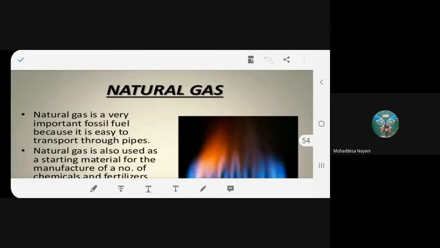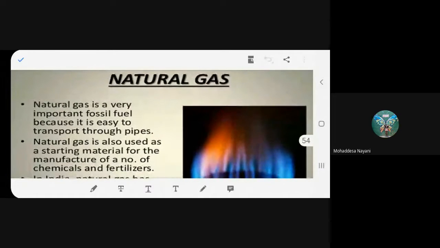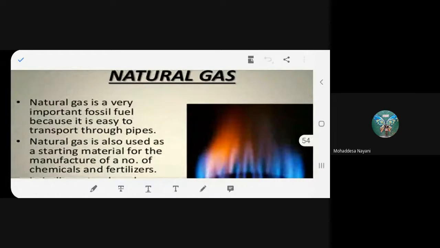Is this clear? Now we are coming to natural gas. I hope you are understanding how we are proceeding. Okay. Now, one of you please take up the natural gas, beta. Ma'am, can I do it?